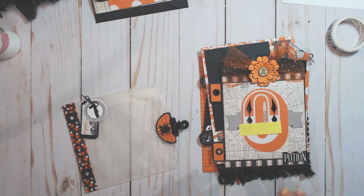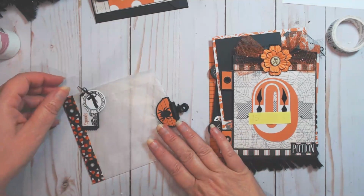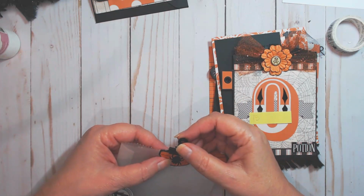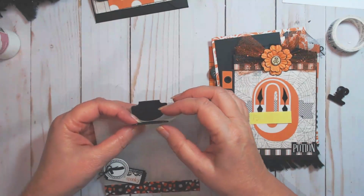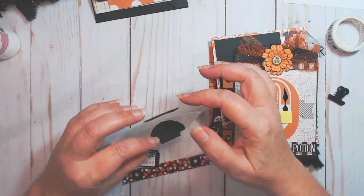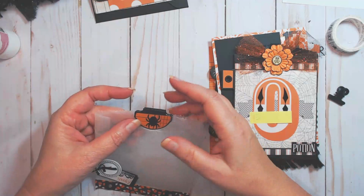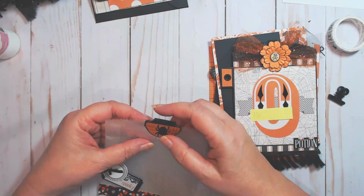Before I get on to the next set of pages, I wanted to share with you the little tabs I created for my glassine bag here. I was worried about the paper clip that I had on here ripping the bag as I took it on and off to get into it. So I decided to use some leftover tabs from a die from Elizabeth Craft Designs, and in hindsight I should have just used one and cut it apart just for the outsides instead of doing it like I did here, because this paper was just way super thick and I should have used a thinner paper instead of using something I already had cut, because now I can't even get the paper clip on, so it really kind of defeated the whole purpose of why I was doing this.